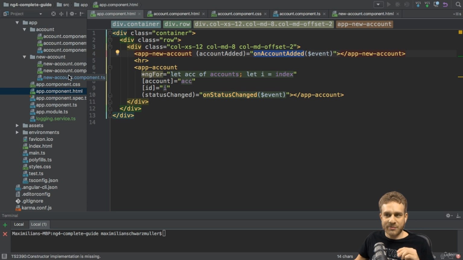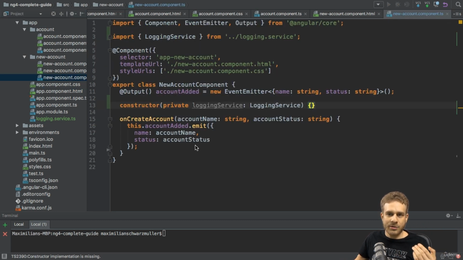Now, since Angular is responsible for instantiating our components, Angular will need to construct them correctly. So if we define in the constructor that we require some argument, Angular will recognize this, and now it tries to give us that argument. It tries to give us this type in this case. So it knows we want an instance of the logging service class because we defined the type here. This is why this is important.